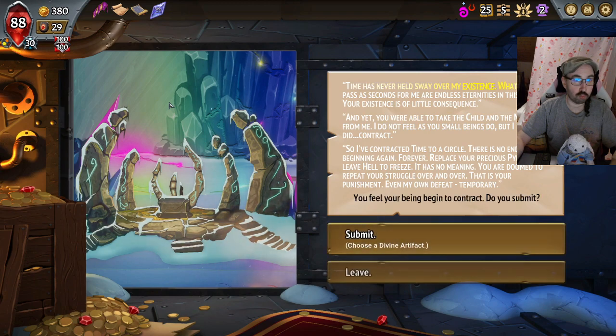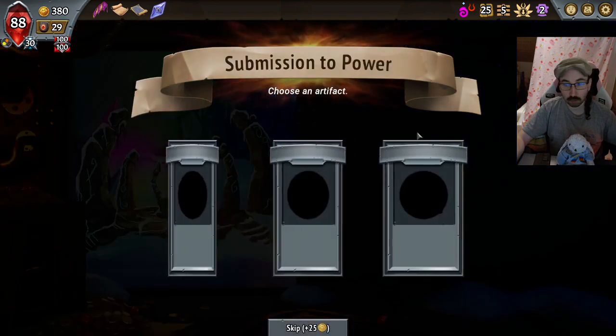Time has never held sway over my existence. What would pass as seconds for me are endless eternities in this world. Your existence is of little consequence. And yet you were able to take the child and the mother from me. I do not feel as you small beings do, but I did contract. So I've contracted time to a circle. There is no end, only beginning again. Forever. Replace your precious pyre or leave hell to freeze. It has no meaning. You are doomed to repeat your struggle over and over. That is your punishment. Even my own defeat, temporary. You feel your being beginning to contract. Do you submit?